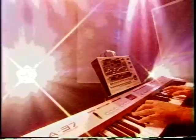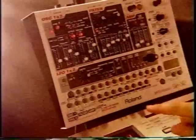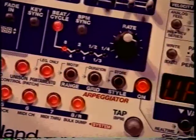If you're looking for authentic synth sounds, you know Roland has got what you need. New for 2002 is the SH-32 synthesizer, a powerful analog-style synth with a programmable arpeggiator, and tons of knobs and sliders for those who live to tweak. This little beauty delivers a full spectrum of supercharged synth sounds, each with distinctive character.